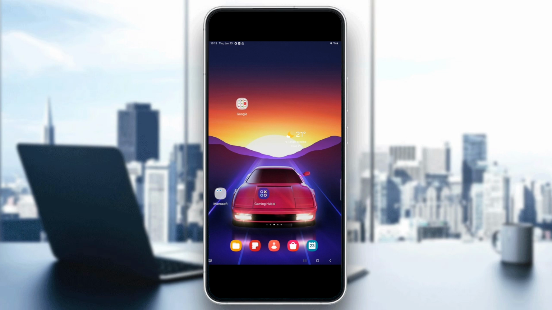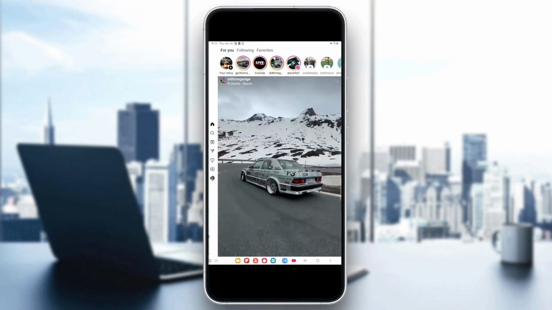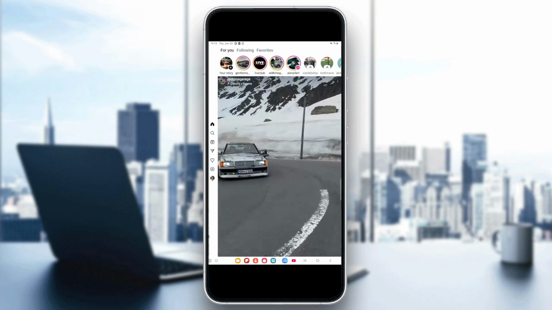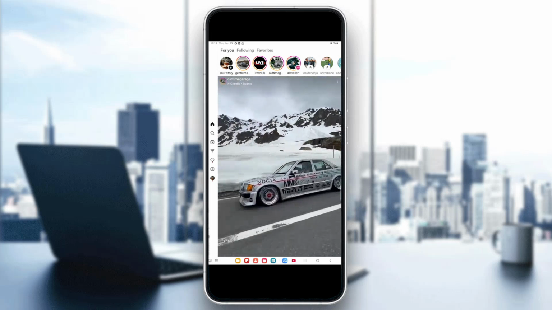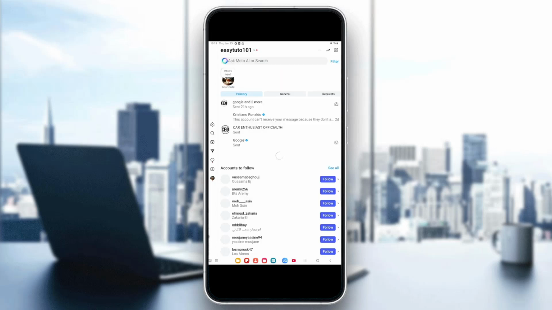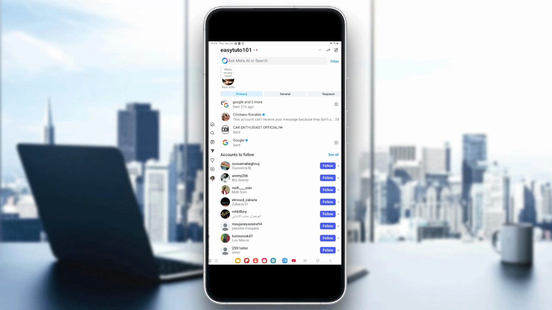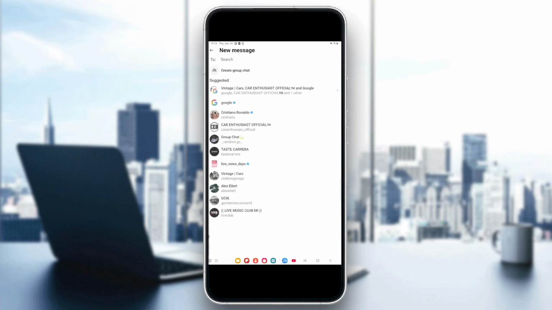The first step is to open the Instagram app. So just go to your phone and then open the Instagram app on your tablet or phone or iOS. After that, tap the messenger icon in the top right corner of your screen, or in my case, as I'm using a tablet, it's in the middle left, right here, and then tap on the pen right here on the top right corner, and then click on create a group chat.